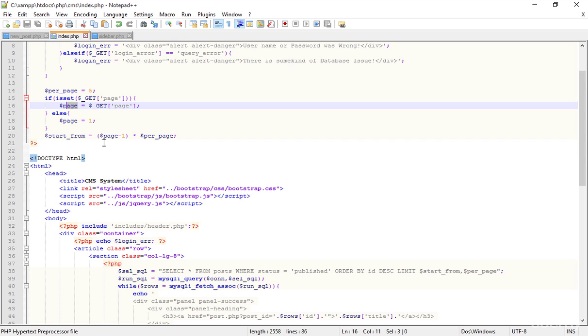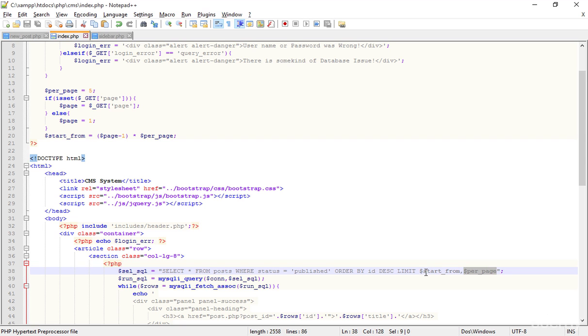So here I'm subtracting 1 from the value of the page. That means the parentheses has the value of 4. Now let us multiply the 4 with per page, so the result will be 4 5s are 20. So definitely the result of start from is 20. So here I'm typing start from 20, and I want 5 results per page. Start from 20 and only show 5 results after that.